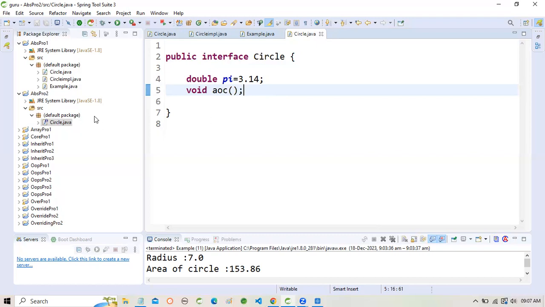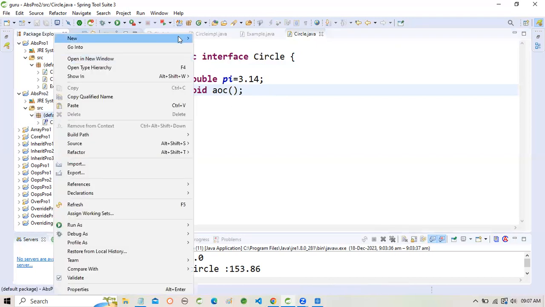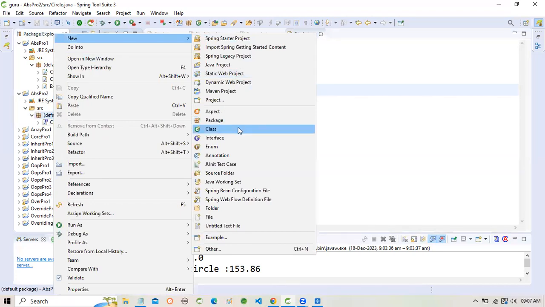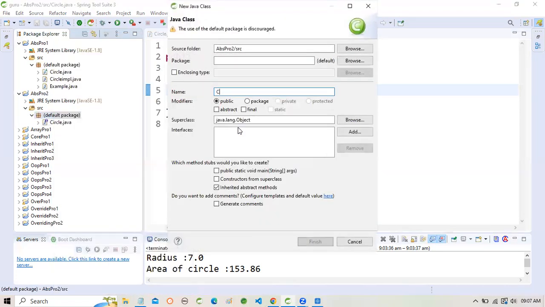It is the same as an abstract class. We cannot instantiate an interface, so for this purpose we create an implementing class like Circle Impl.